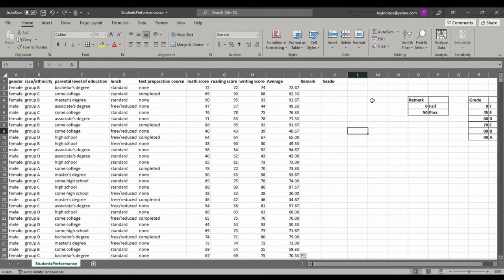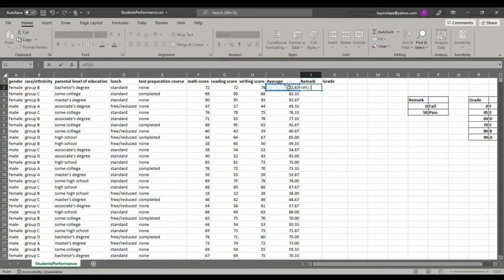So we want to give them the remark. We can do a simple IF by typing the equal sign and IF. When we put the IF, you can see we have different IF conditions. We're going to be using the plain IF today, and then we select that. It gives us a guide on how to populate these values, saying what it wants now is the logic test. The logic test is the condition we want our IF to pass.